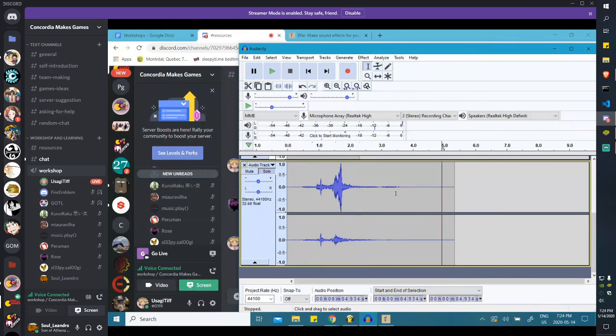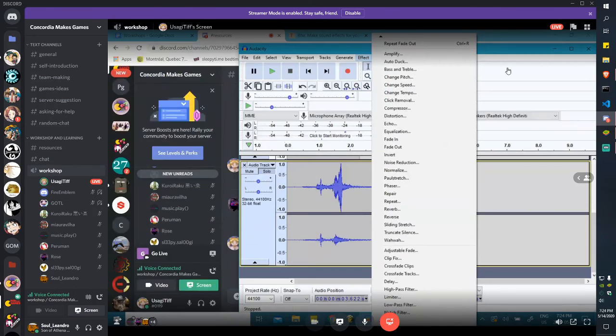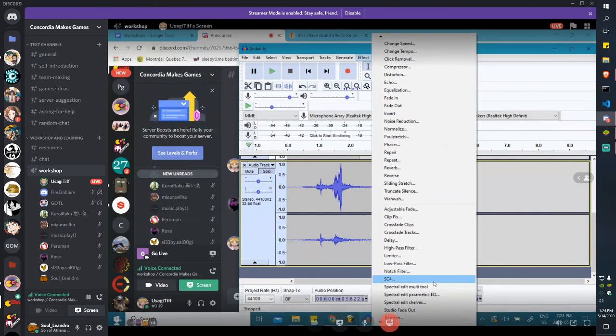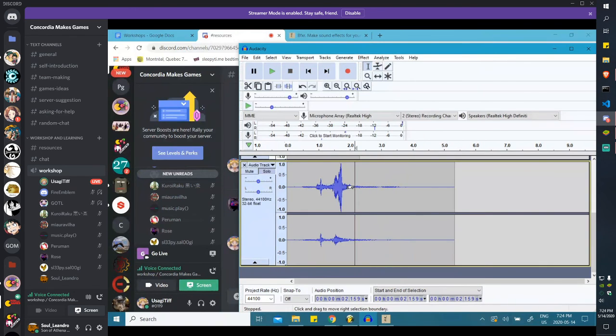But if you test it yourself, it's pretty obvious, and you can see it from the waveforms. They're pretty easy to distinguish. So yeah, these were the tools I wanted to show you guys. There's a bunch of really cool effects here. Sadly, I don't have time to go through all of them. But this is just to show that if you have even just spoons in your house and you want to make your own tingling sound, you can just tap the spoons together and then edit them and try to recreate the sounds you would want for your game. I just hope that this was a somewhat useful tool that you guys could use.